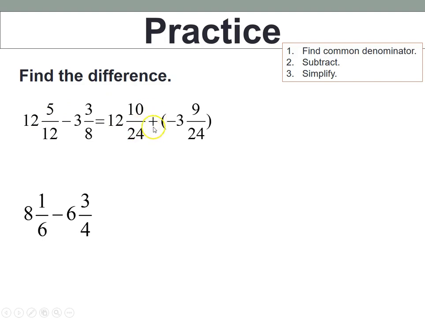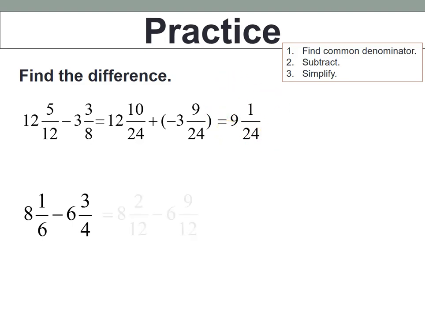And now I'm doing this, I already put this in plus negative. I've already added the opposite. And I'm changing this fraction so I have a denominator of 24. So I multiply this by 3 over 3, and I get 9 over 24. Now, the test was, if the first numerator is bigger than the second numerator, subtract the whole numbers, subtract the numerators. So we can do that. 12 minus 3 is 9, and 10 minus 9 is 1, and you keep the denominator. 9 and 1/24. I hope you got that.